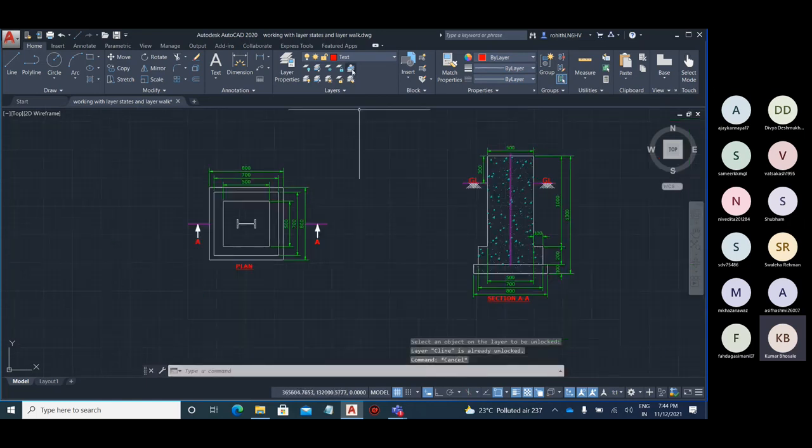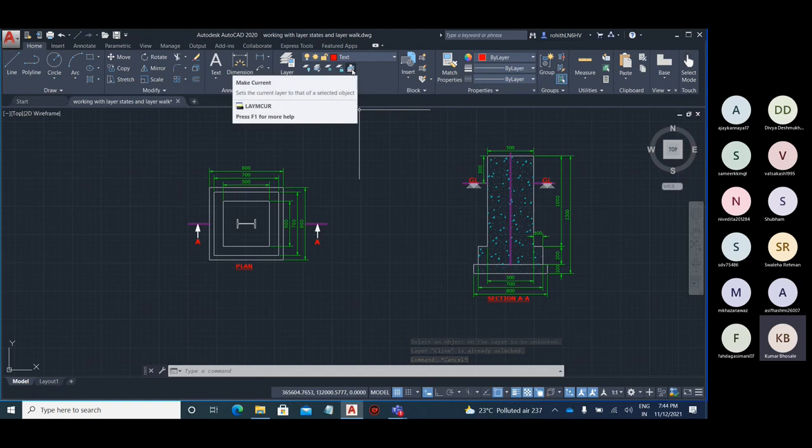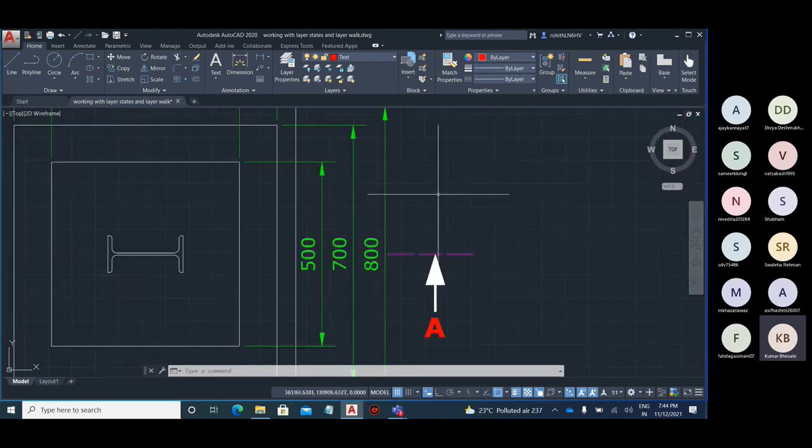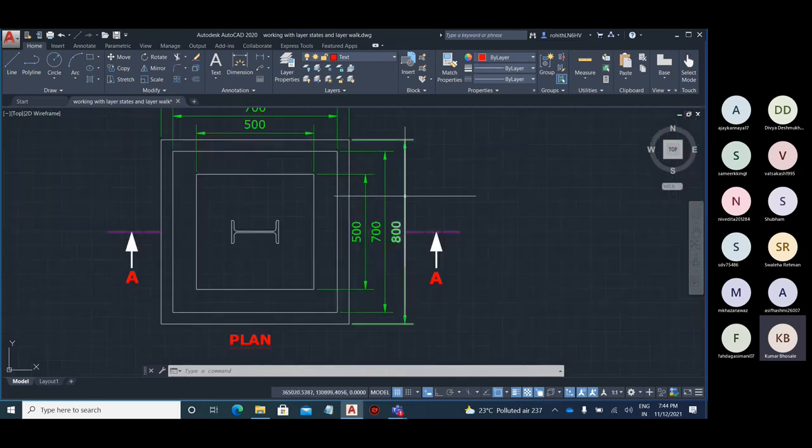Okay, after that we have the option of make current. Now what is make current? Most of the time, if there are too many layers, like yesterday I showed you a project with 20 to 30 layers, you don't know which layer is which. Let's say you have to create something in the dimension layer. You don't have to go and check everything. Just click on make current and select this.